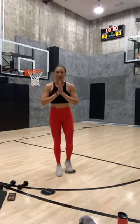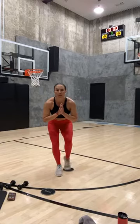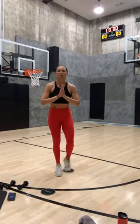So straight back, in and out, bring it up. Straight back, in and out, bring it up. Straight back, in and out. So think about your front foot. Most of your weight is in your heel, but all five toes are planted on the ground, okay? That's important. You don't walk around on your heels in life. Most of us don't. So practice it here.